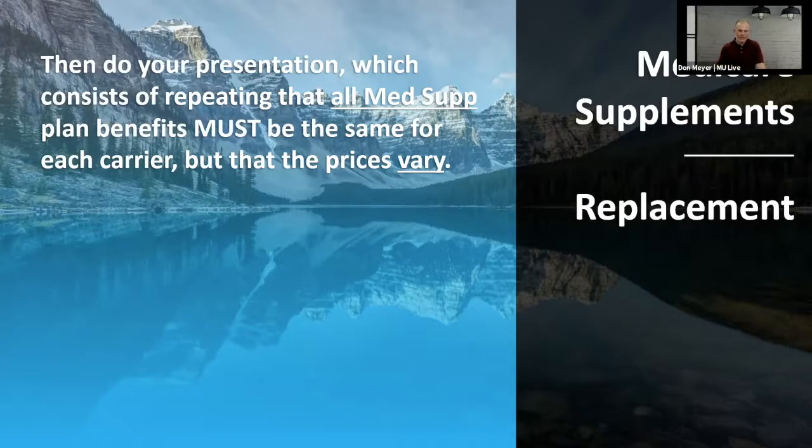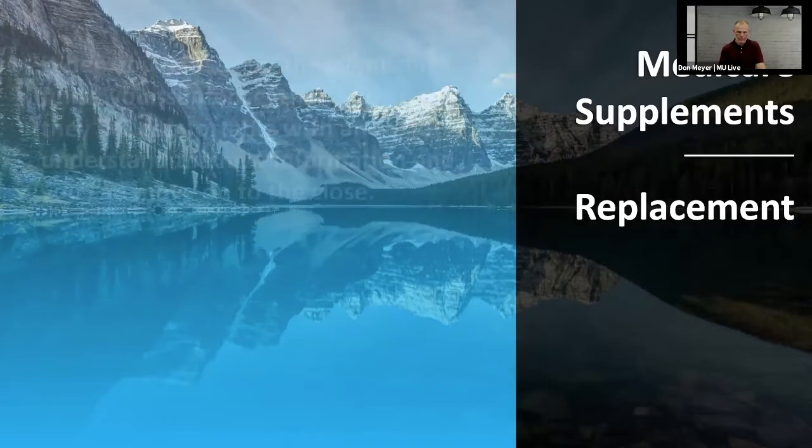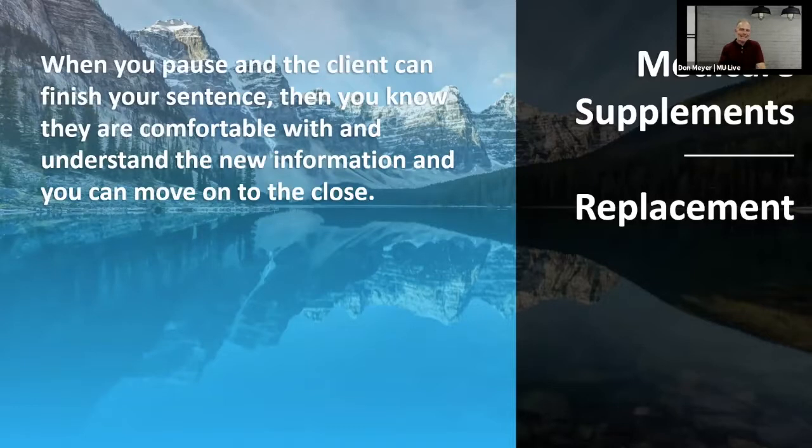But it consists of repeating that all Med Sup plan benefits must be the same for each carrier, but that the prices can vary. All right. So I will show you some sample phrases in a moment, but here's what you're going for. When you pause at the end of your short presentation and the client can finish your sentence, then you know that they are comfortable with and understand the new information and you're ready to move on to the close. You'll see what I'm talking about here just now.